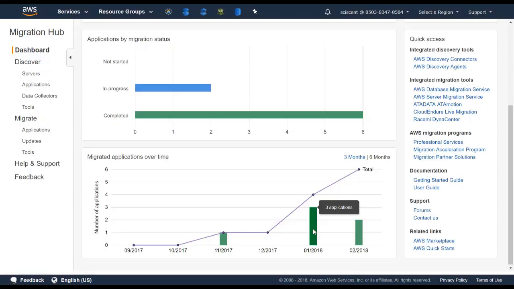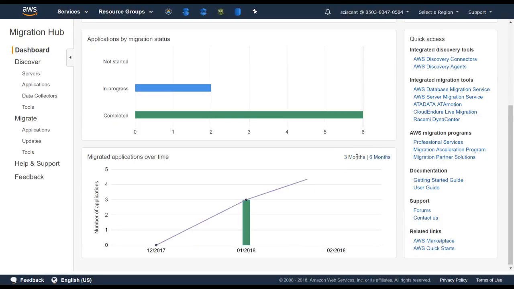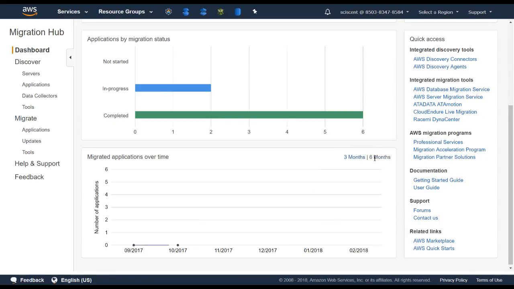So see that in January I completed 3, and in February I've already completed 2. I can also adjust the time window to 3 months and 6 months, and as there's more migrations that have been completed over time, I'll see a 12-month and an all-time time window.